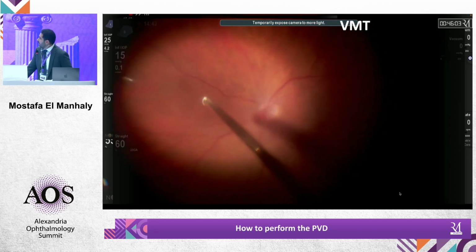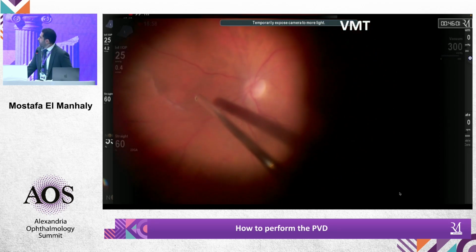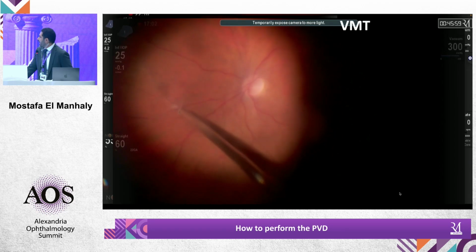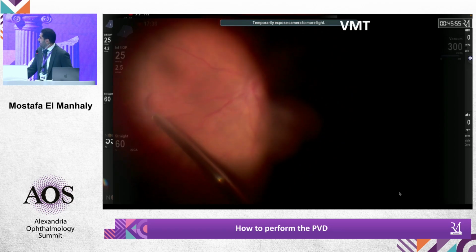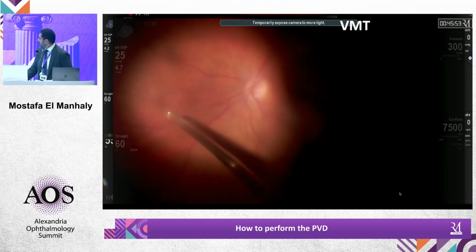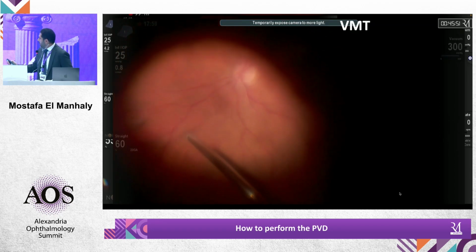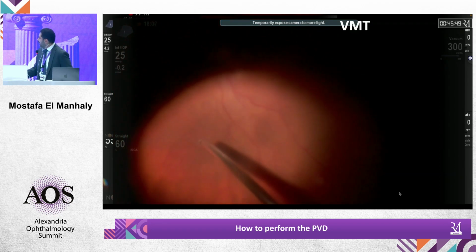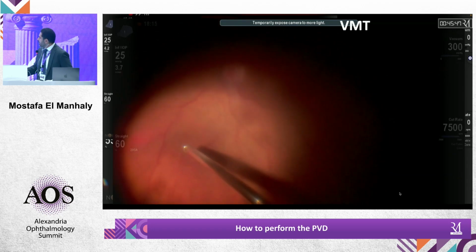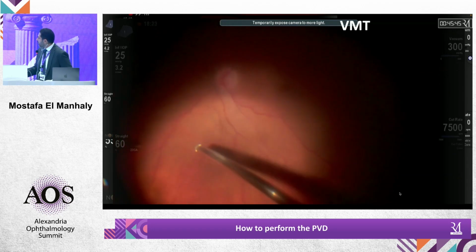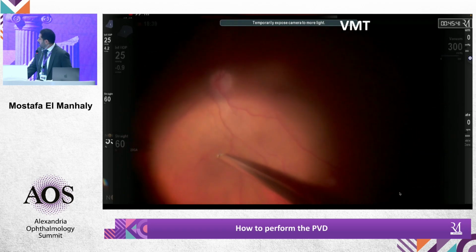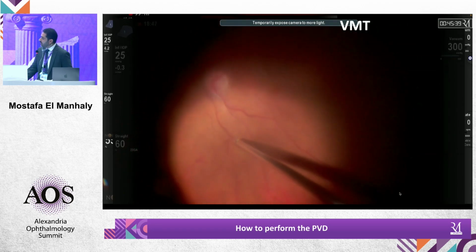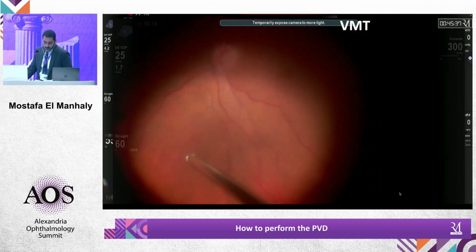My question is, sometimes if we cannot progress over the nasal part, we can do it over the temporal part, over the macula. So in VMT cases, if we cannot initiate it, can we try to move over the macula to start to detach it there? Or do you try to avoid the premacular vitreous at this step to avoid any traction or de-roofing of a cyst? Actually, we can go around the macula, yes, not directly over the macula. Okay.